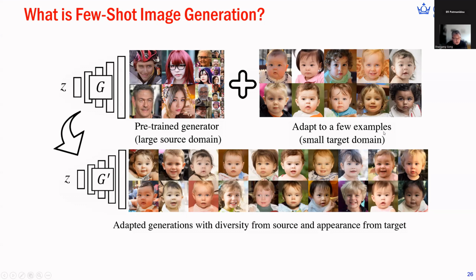So how do we actually perform this task with a pre-trained representation, but with a few shots to adapt? This is the problem considered as few-shot image generation. Essentially, it adapts or generalizes to a new domain. This domain has some semantic overlap, but it is also distinctively different. And how do we perform that task?